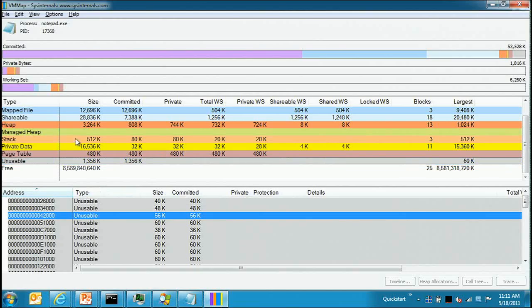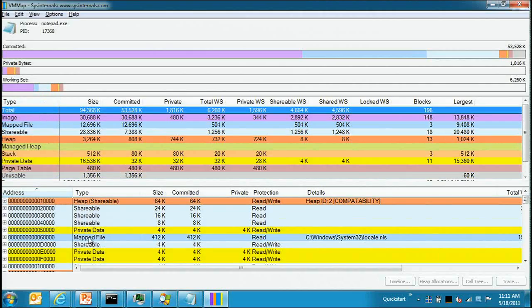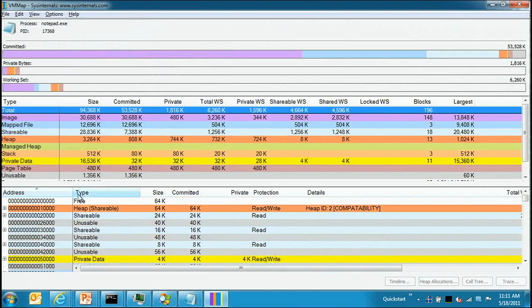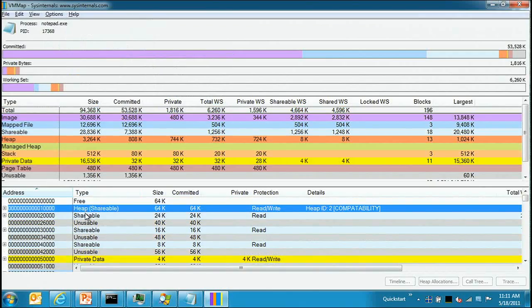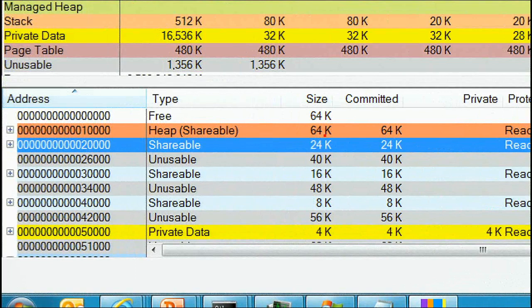Let's select one of these and then look at what it abuts to. To see those allocations, you say show free and unusable sections. So there's a shareable memory allocation right here, which was 24K. 24K was committed, and that means that the 40K following it is unusable.